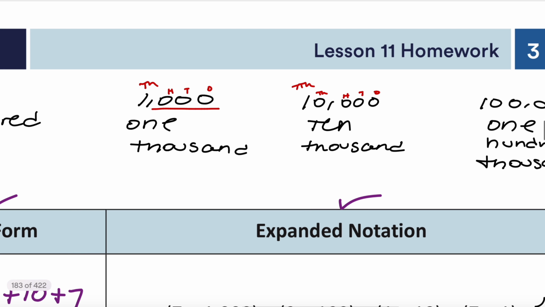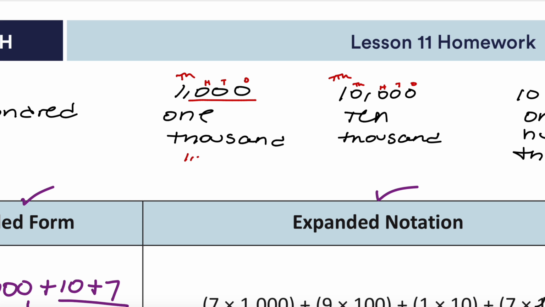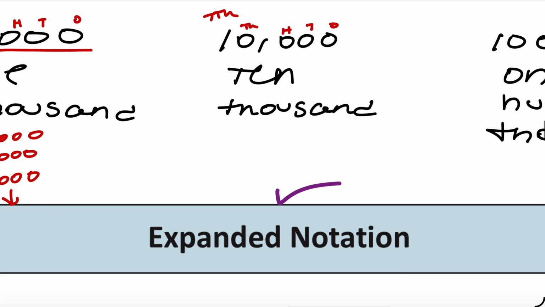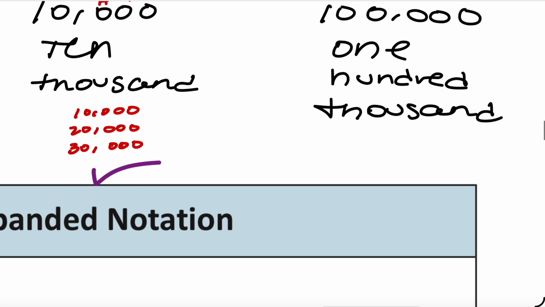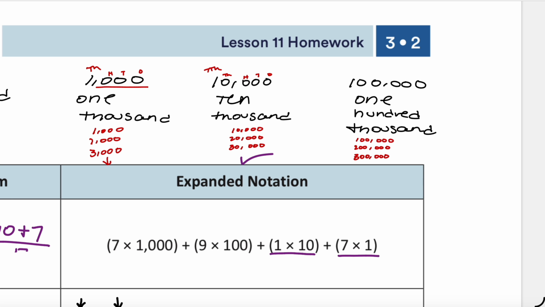Okay, and so we know that our thousands numbers are 1,000, 2,000, 3,000, and so on, right? What about our 10,000s numbers? 10,000, 20,000, 30,000. Alrighty, and then same thing goes for our 100,000 numbers. We got 100,000, 200,000. What's next? 300,000. As long as you remember that concept of what these numbers are and what they represent, especially those with 10 in them, you'll be just fine.